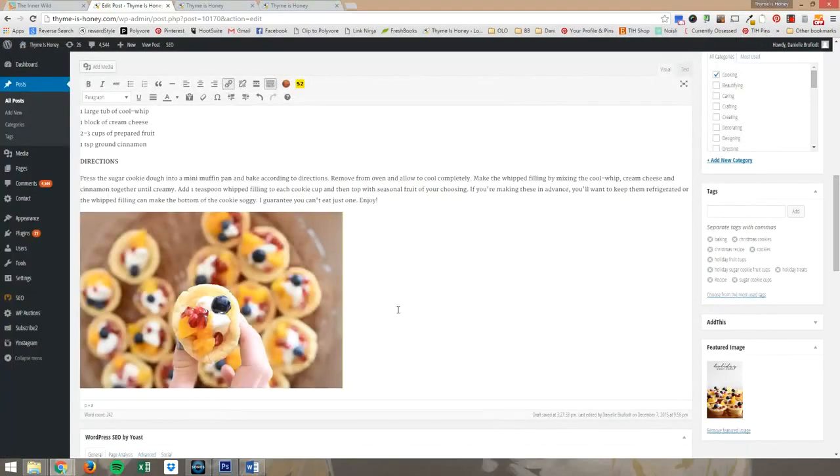So like I said, you have two options here. Basically, the options are to add that image into the post in a way that isn't too aesthetically unpleasing. The second option is to add that image into the code so that it would be pulled as an option for pinning, but wouldn't be displaying on your website.